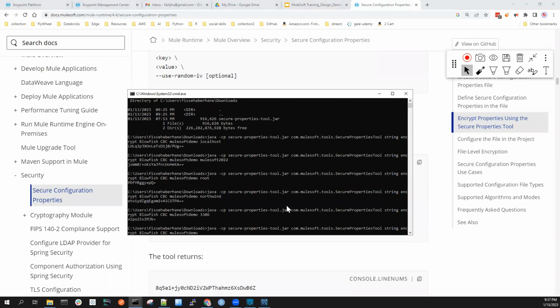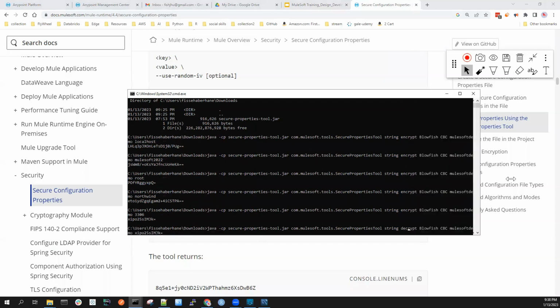So what we do is now I will put the encrypted value, as you can see here. Let's see if it gives us this one, 3306. And also in the operation, I will change this to decrypt. Let's see.